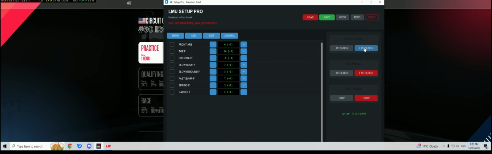Or if it's too pointy and it turns into the corners too soon, I can just click up here. There's a redo. Okay, apparently the redo's not working. But undo, you can undo your last changes. And if it's too pointy, you can then minus rotation. Or you can mix and match. It doesn't matter. So we'll just add one to everything.